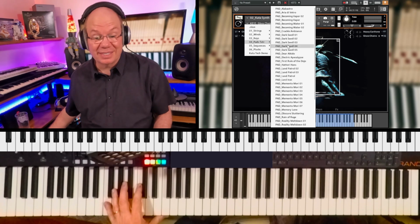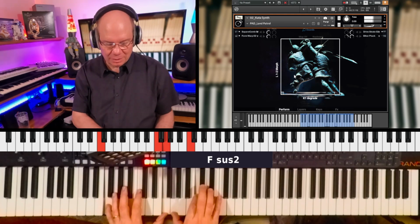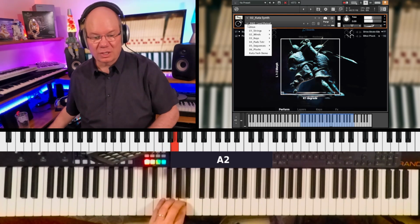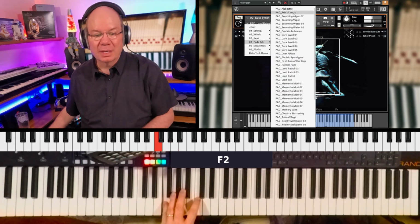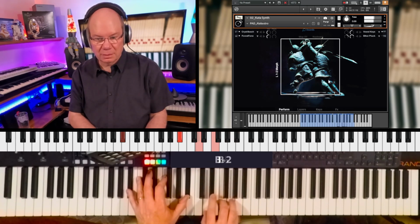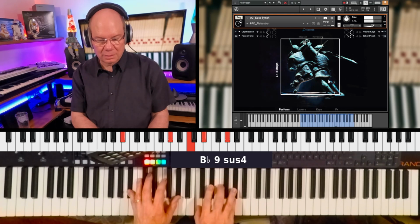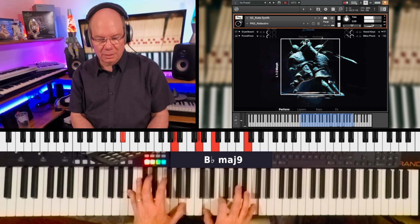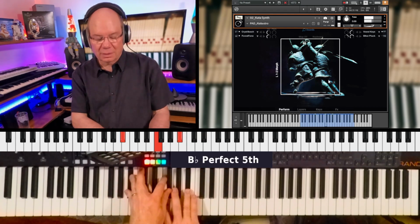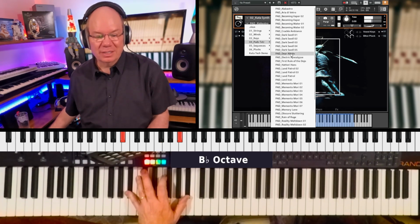Let's go to pads and textures, land patrol. They're very complex sounding waveforms. Just a lot of stuff going on with them. Let's go to Alabastro. I like having the aggressive and this, the more kinder, gentler.